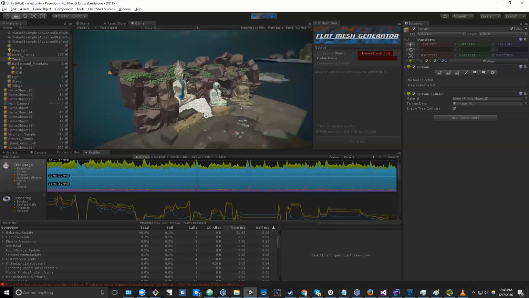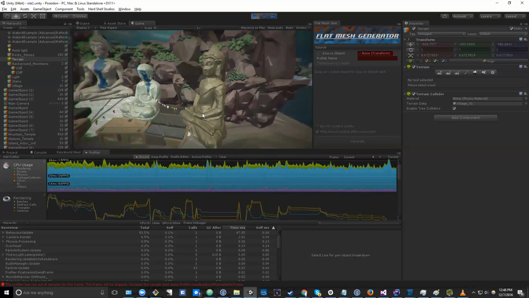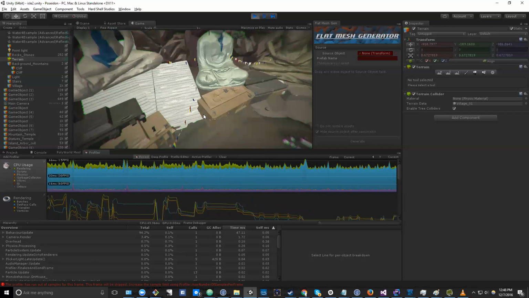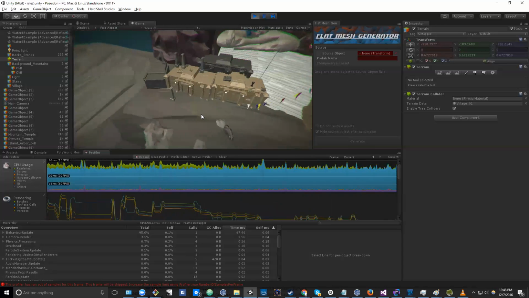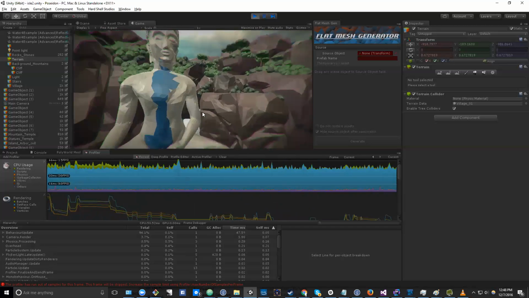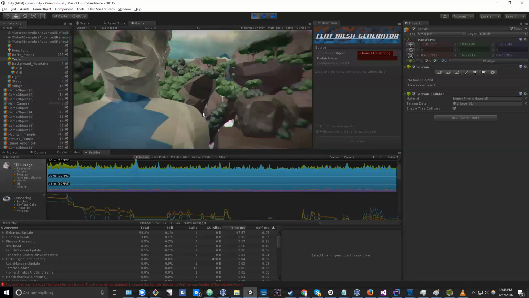And this one actually already came low poly. Probably the guy found these models on the internet, low polyfied them, just dropped them in here. Do something like that too.